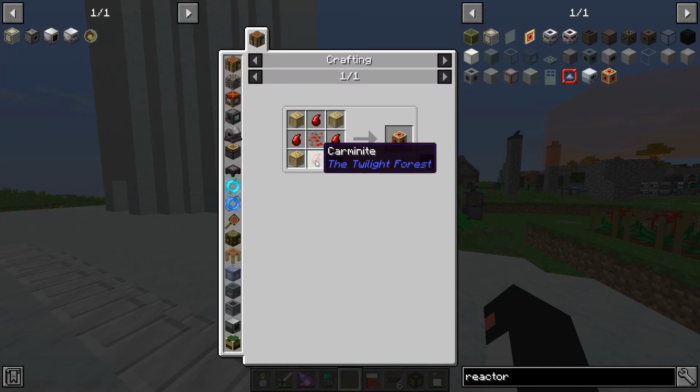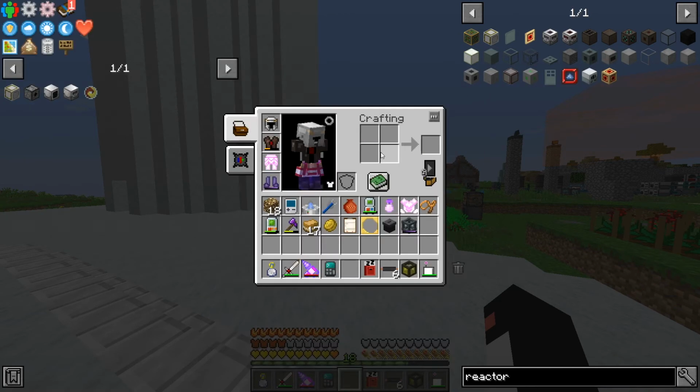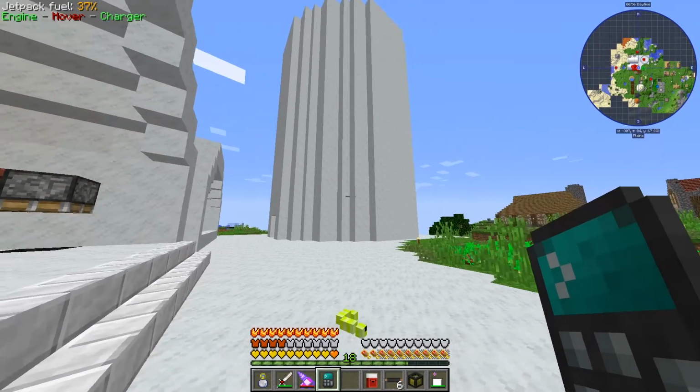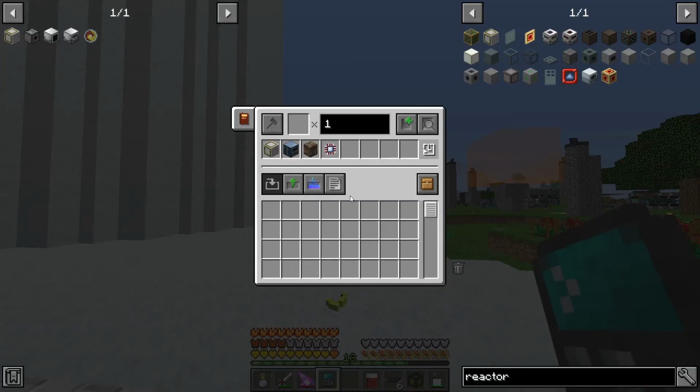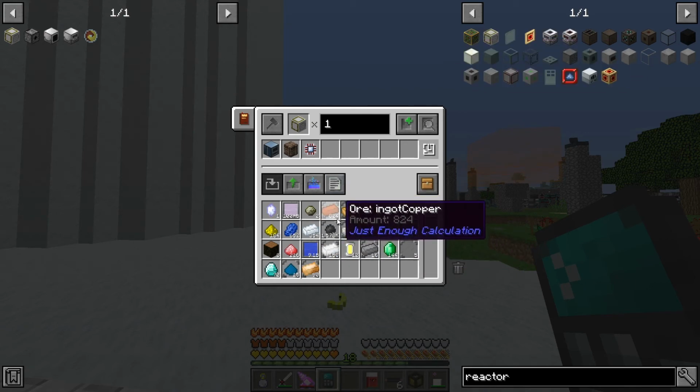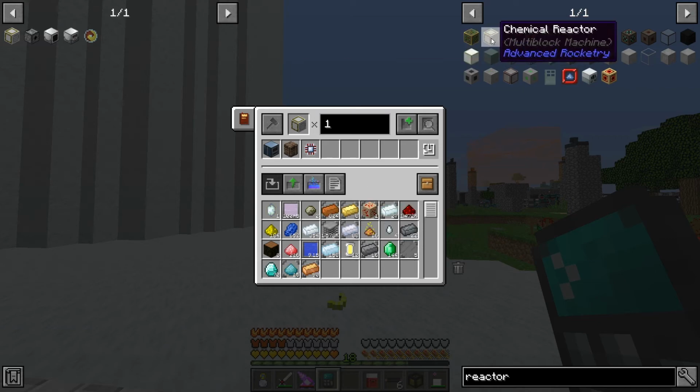And I wasn't sure what would cost different resources that we don't have. I wasn't sure how to go about it. But I came across this fancy item, the crafting calculator. This item is amazing. Now, I've already set it up for the chemical reactor because, at least with my understanding of the mod, it takes a little bit to get all of this to where it is now. But essentially, I've broken down every single recipe, except for the ones you see here, into this form. So, to make the chemical reactor, we need 824 copper, if I've done this correctly. That is insane.